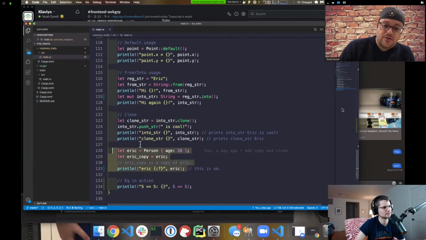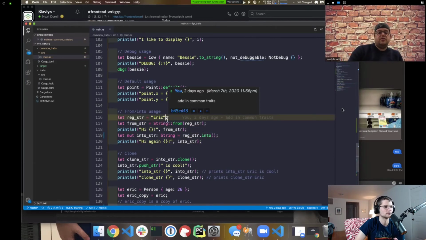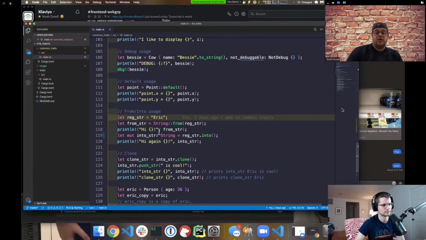Here we'll see a simple example. One of the more common ones you'll see is to get a String. If I have the str and I want a real, capital String, I can call the from on that and get that capital String.